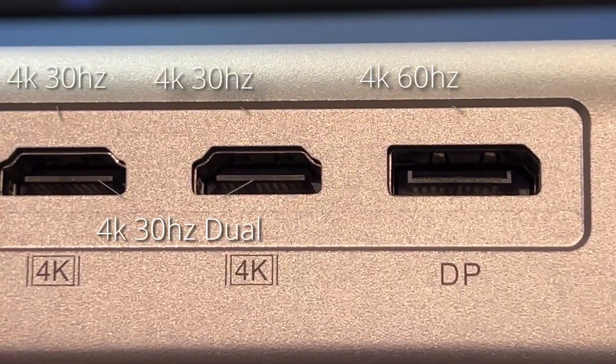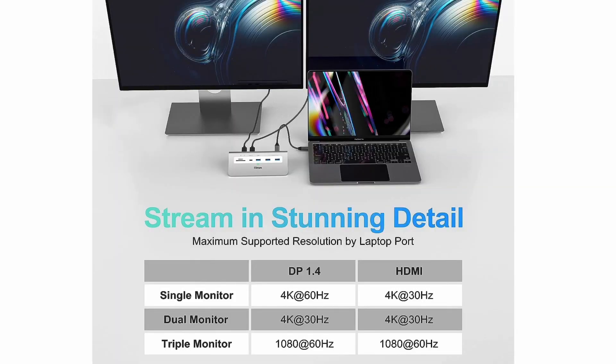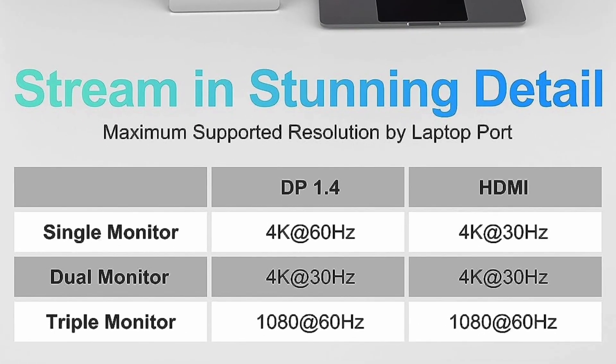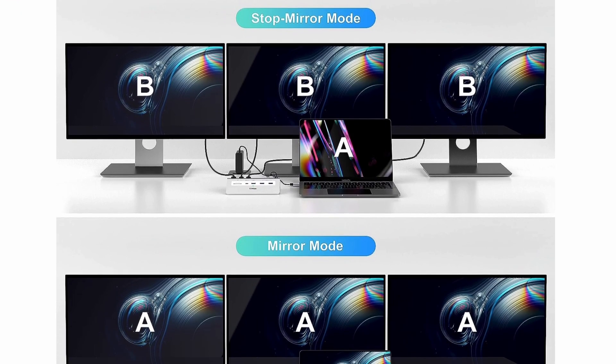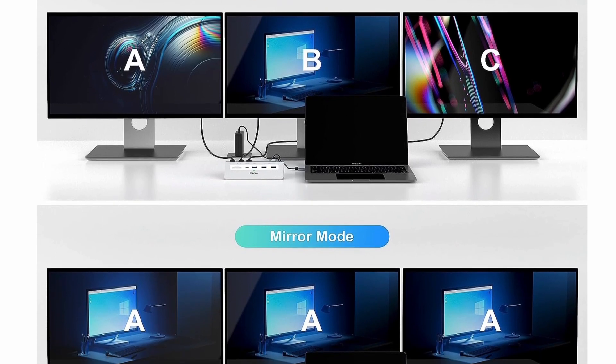You have two HDMI ports, both doing 4K 30. The DisplayPort is version 1.4, which will definitely get you 4K 60, but if you're running dual monitors you'll get 4K 30 on both. There is also the option to run triple display — via triple display you get 1080p 60 across all monitors. One thing to note: on a MacBook specifically, triple display gives you a mirror mode rather than full extension mode, so the three screens will be mirrored. Via Windows machines, you can support full extension on all displays.